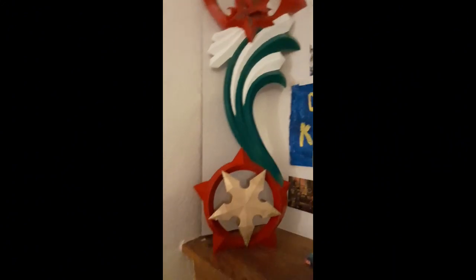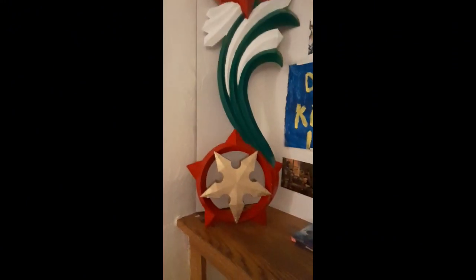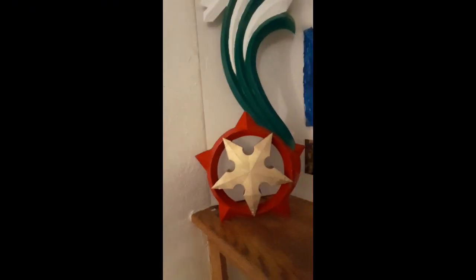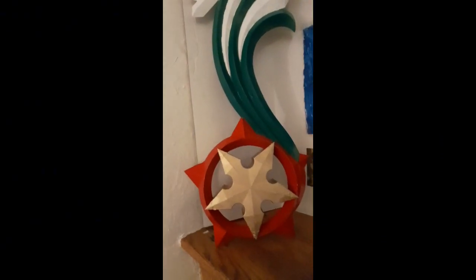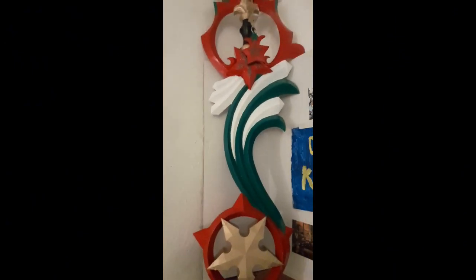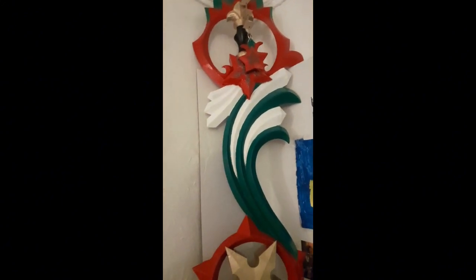I really appreciate him making that for me. I love the Christmas Star Keyblade — it's just beautiful. I came home Christmas morning and was absolutely starstruck. Actually, he drove up with it and gave it to me, and I couldn't say anything — it was absolutely amazing. He clearly knew everything about 3D printing. Thank you again, Carlos, for making me this wonderful, magical piece.